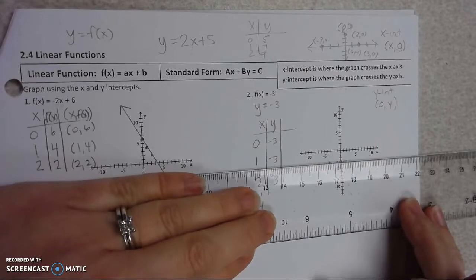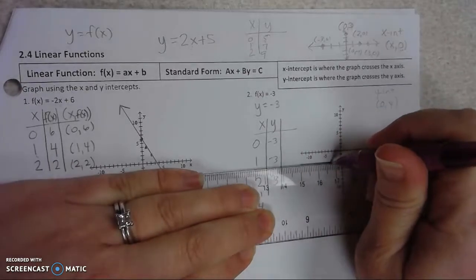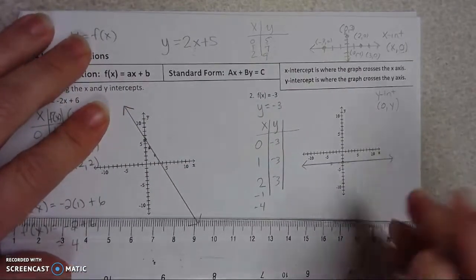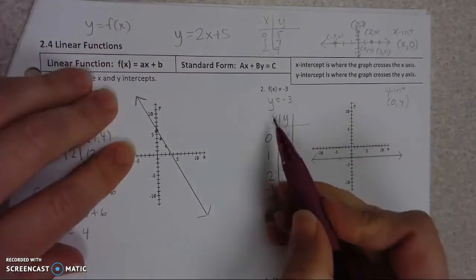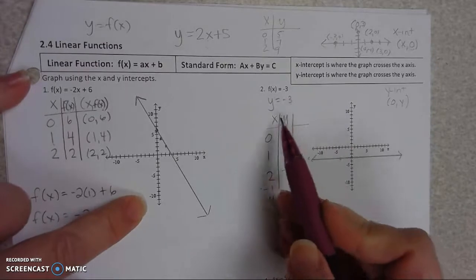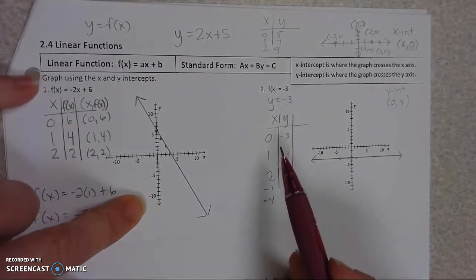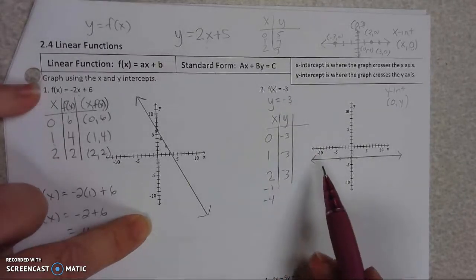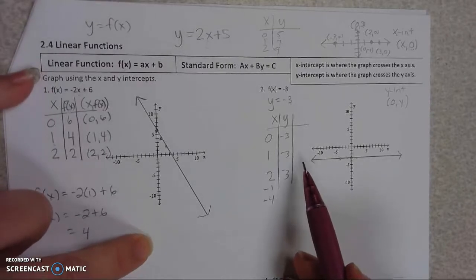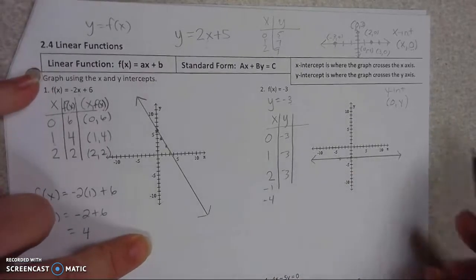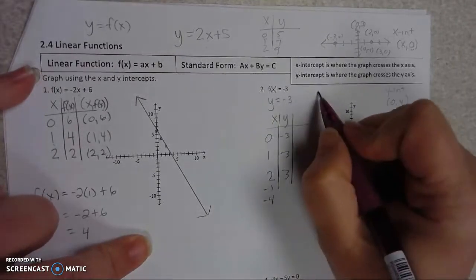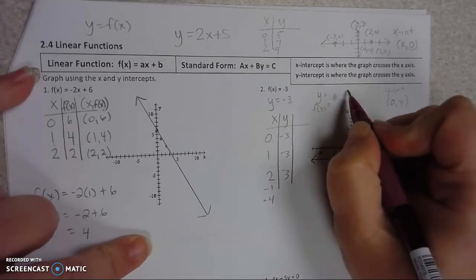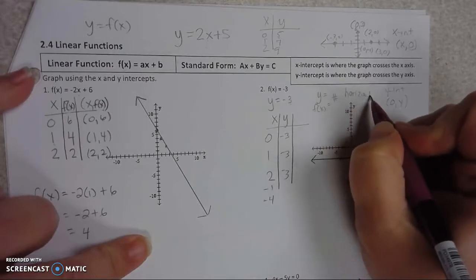What you should get is a horizontal line that passes through where y is negative 3. Anytime you see y equals a number, all the x values, it doesn't matter what you pick, the y is always going to be negative 3, or whatever y or f of x equals. Go to that point on the y-axis and draw a horizontal line. Anytime you see y equals a number, or f of x, whichever one you want to use, that's going to be a horizontal line.